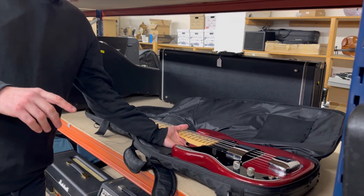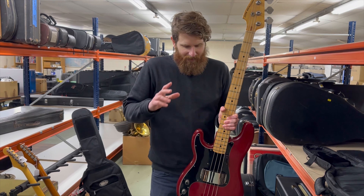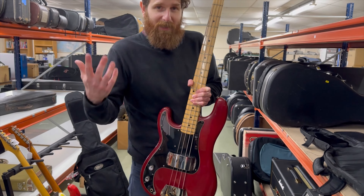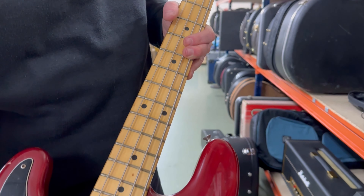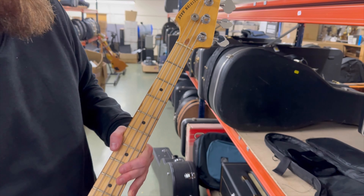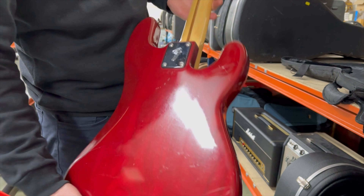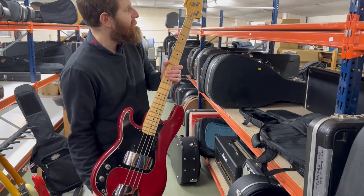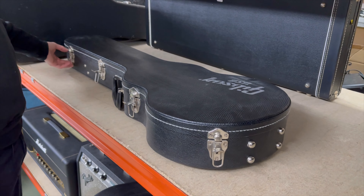One thing that happens a lot here is we'll say 'we haven't had one of those in a long time' and then get a deluge. In last week's video someone said there were no lefty guitars coming in — and they've started arriving. From 1978, this is a left-handed Fender Precision Bass in trans red finish. The finish has some condition flaws but it is an old thing. All the hardware is generally good, there's a bit of damage on the pickguard, but otherwise it's a good piece — quite heavy, 70s style, but ideal for a left-handed collection.